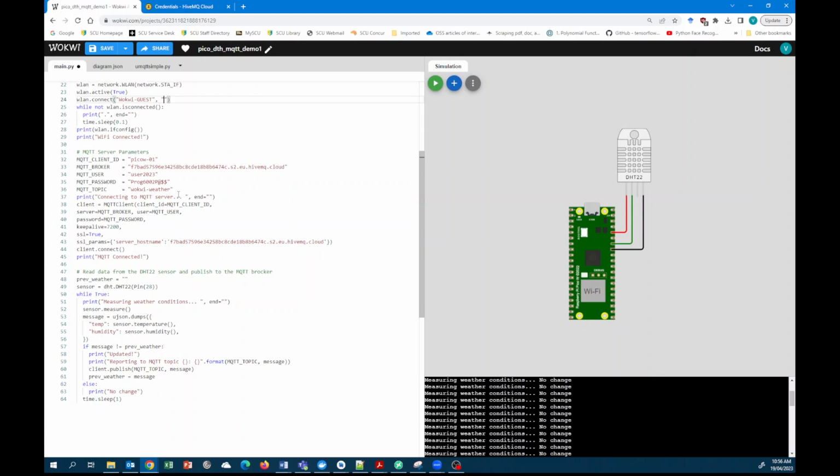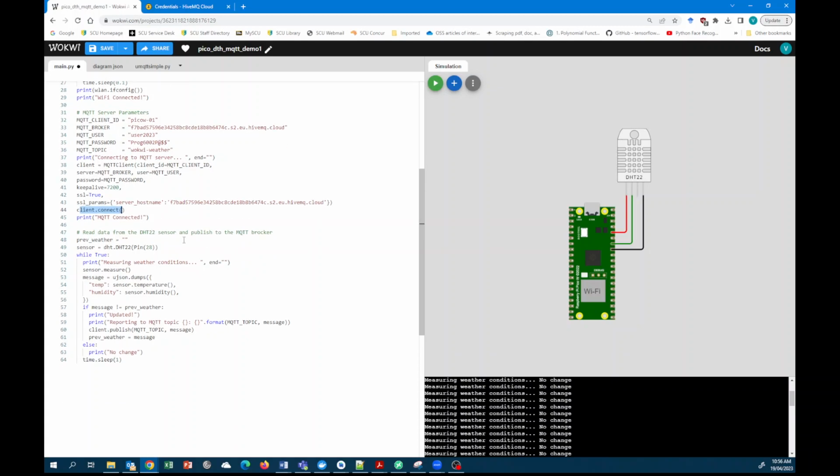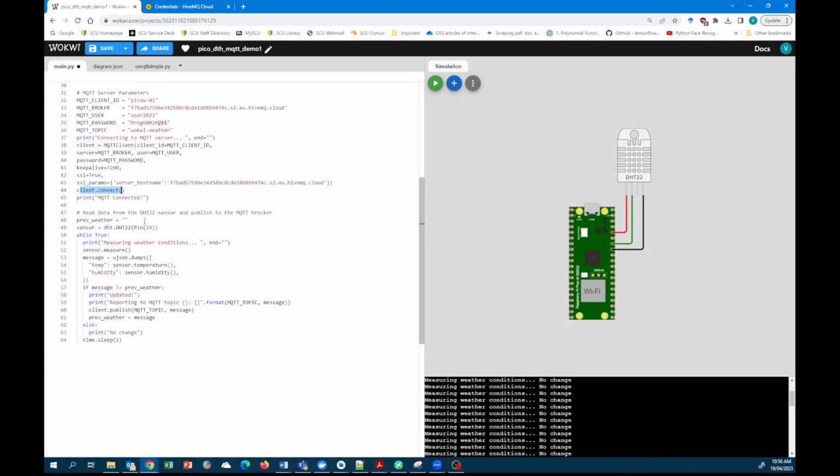After I've defined all the parameters for the client, we can call client connect to actually connect the Pico to the service. If we can successfully connect to the service, then we can start to read data from the sensor and publish the data to the MQTT server.